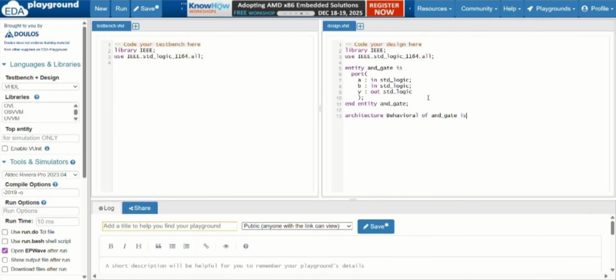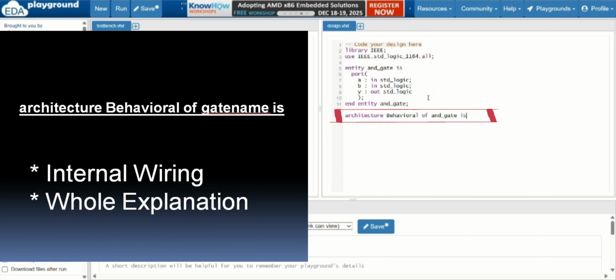Think like that: if the entity is the plastic shell and the metal pins, meaning the physical chip or IC, the black case with 14 or 12 pins, then the architecture is the internal wiring and the silicon logic, those millions of transistors present in the IC. So I am talking only about the internal wiring and the silicon logic.